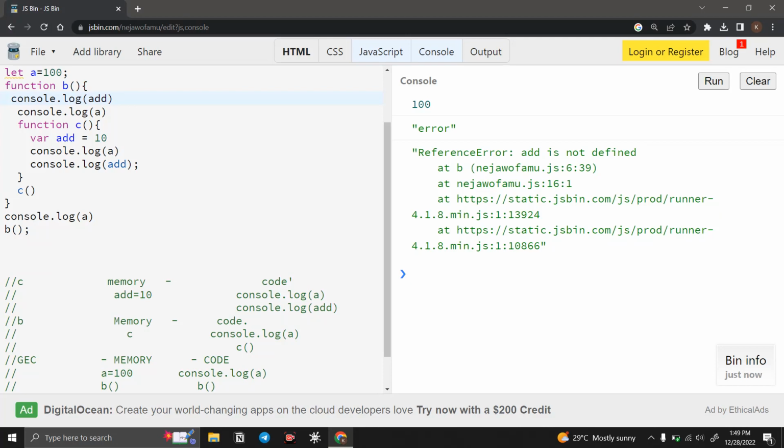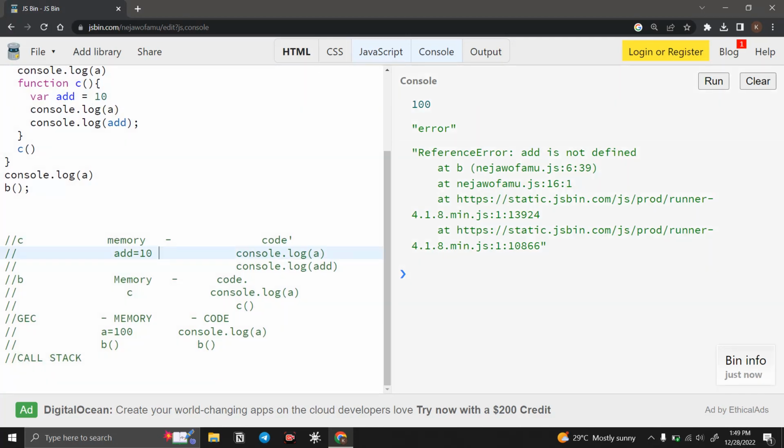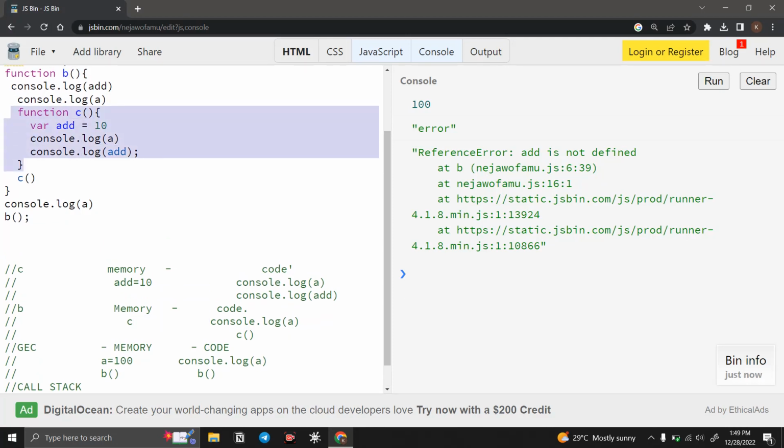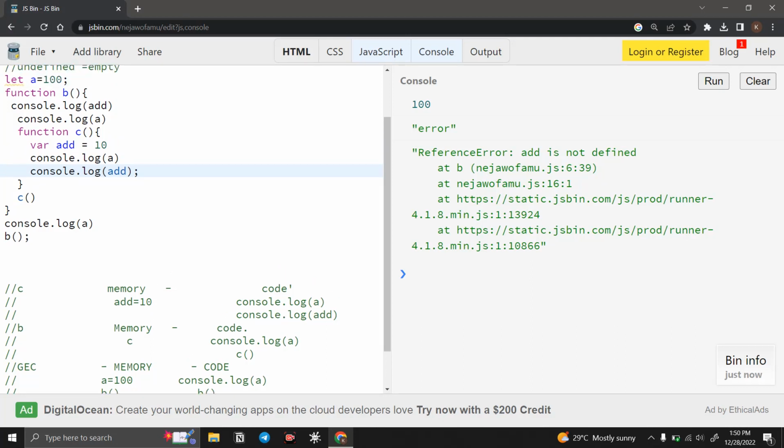Because now comes the concept. Inside the C only we have this add memory. The parent element cannot access the child variables. The parents are not allowed to get whatever data and functions are inside the child element. Only the child element can get its parent values and everything, and also its grandparents, and keep on going. So this is called a scoping chain.